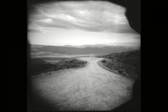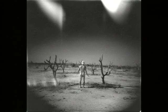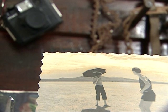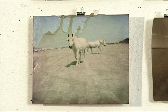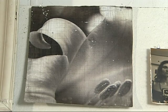And her love of the desert is captured by her unique photographic style. I'm very much not a high-tech photographer. I just use the simplest and easiest tool I can find. The Holga is a camera that is considered a toy camera. It's medium format though, which is a nice mix because you have the professional quality, meaning the film is big, and it's a wonderful square format, which I really fell in love with.